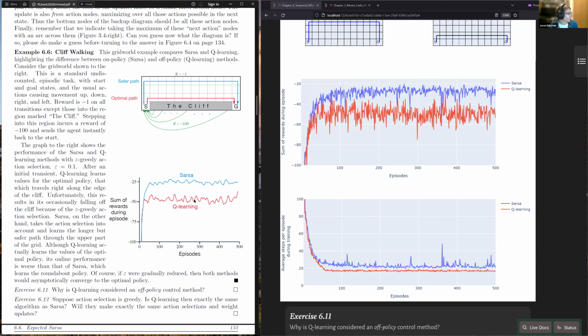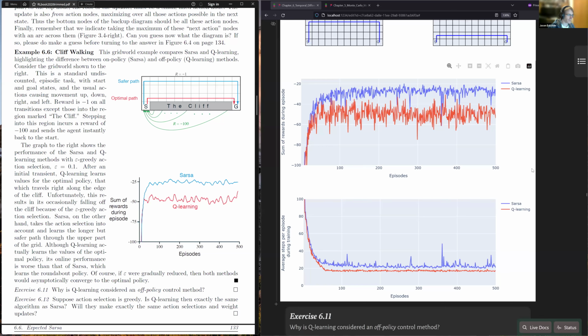Yeah, in this case, when you actually are in this environment, you do have this randomness with epsilon to take a random action, so you would actually want to take the Sarsa solution. If you hug the cliff, there's a high enough percentage of time you hit it that even though the path is shorter on average, or if you take a typical path where you don't fall off the cliff this path is shorter, the negative 100 ends up canceling out the benefit of that with that particular epsilon.